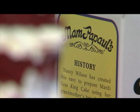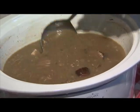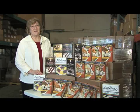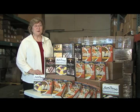Nancy Wilson uses an image of her mother in her logo, but the namesake of her business is actually her grandmother. Ma'am Papaw, Madame Leopold Fauche, was the inspiration for all of this. She was the one who got us all excited about food because she liked to cook, she loved to feed people, and it's kind of part of our heritage. Our very first product was gumbo, and of course, if you say gumbo, everybody says Louisiana. If you say Louisiana, everybody says food — and yes, food is what we're all about.